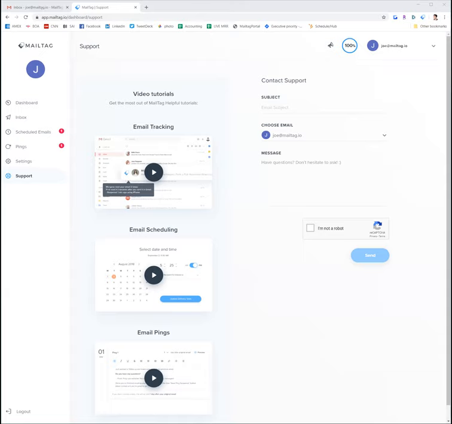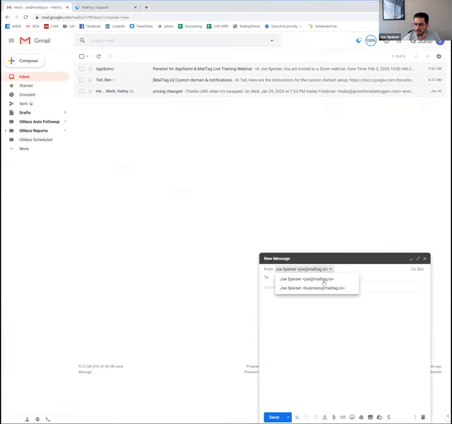So can you tell us a little bit about aliases and moving accounts over? Yeah, so aliases is another feature that we added based on feedback from you guys. We just added that last week. So that allows you to really use any alias you want. As long as it's hooked up to Gmail properly, you can then toggle your from field. I don't have any aliases on mine set up right now, so I can't show that live. But from the compose window, I'll show you where it would look like. Oh, actually, I do have some here. Yeah, business, right. So right here on my screen, I don't know if you can still see this. You can toggle between Joe at MailTag and business at MailTag, which is an alias, not a dedicated account. So I could easily send from there too, and the tracking still remains. So that's something that we just added.